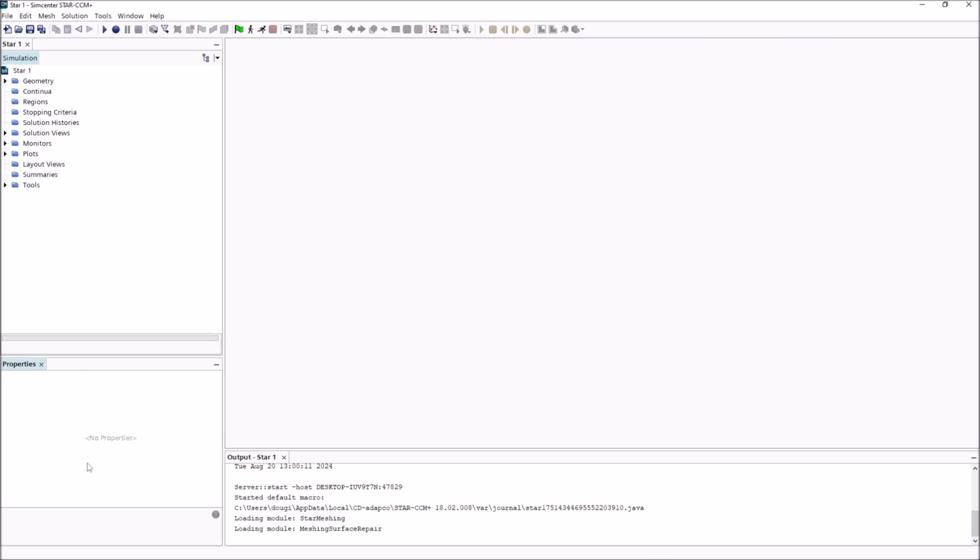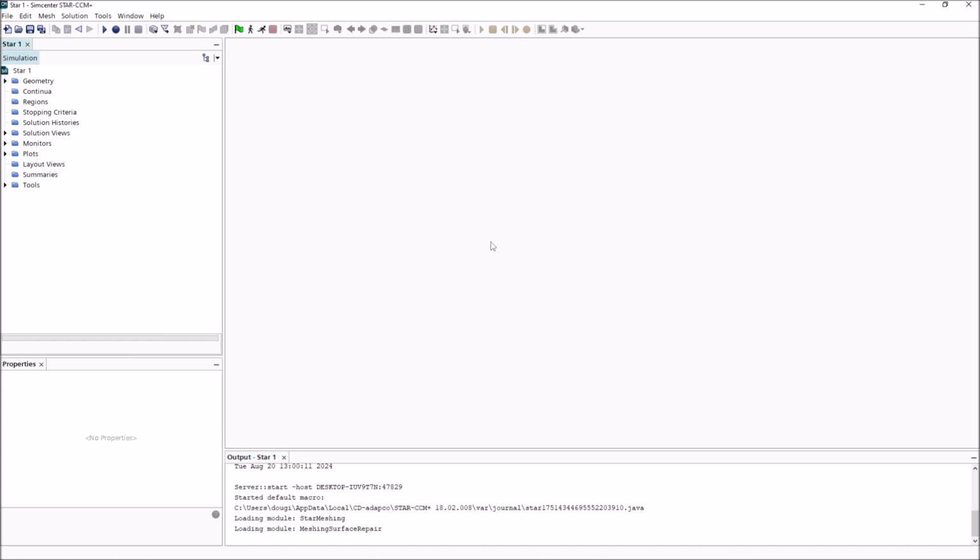Then we have this properties box in the bottom left corner, and as we select components, you'll see this is where we can change the properties. So if we want to change the speed from 50 miles an hour to 100 miles per hour, we can do that there. If we want to change the density, if we want to make any adjustments to anything that we selected, it's all going to be in this properties box. Then you also have the output at the bottom here, and this is going to show you what you are doing, what operations you have carried out.